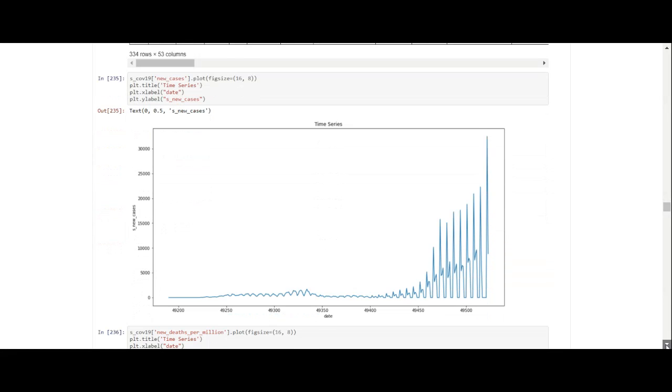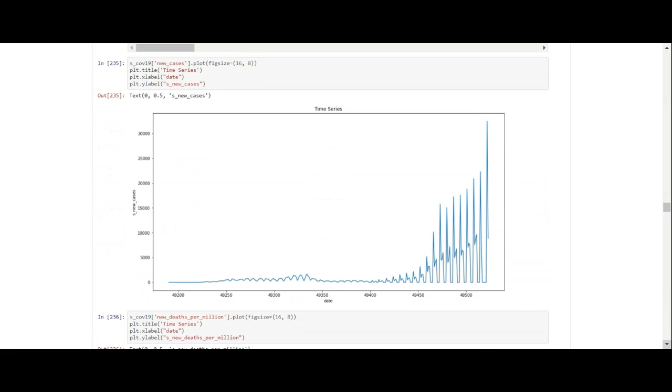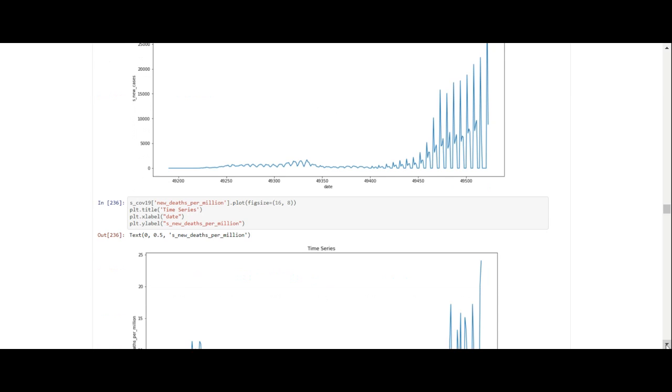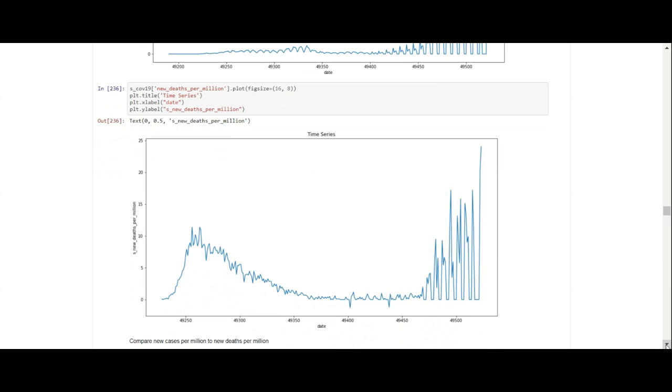So Sweden originally didn't have any cases, and now their cases are escalating. I was watching a YouTube video, and it said that the King of Sweden actually admitted that they had made a mistake by not having a lockdown, because you can see that their cases are escalating. And then the deaths from COVID are escalating as well.